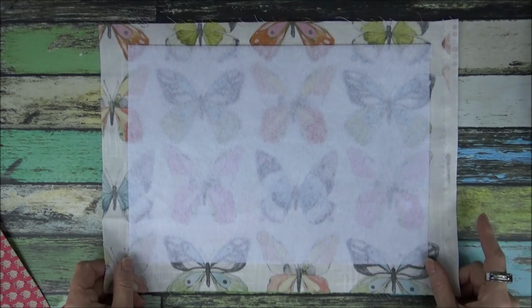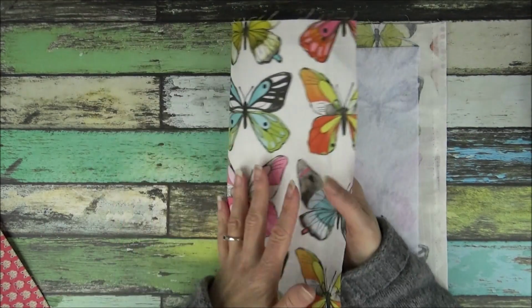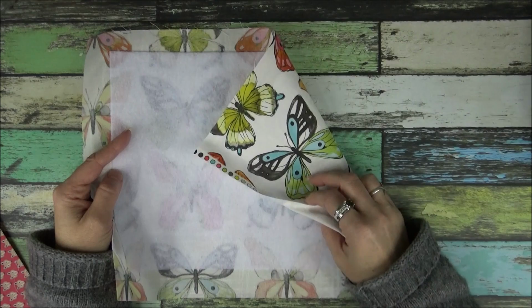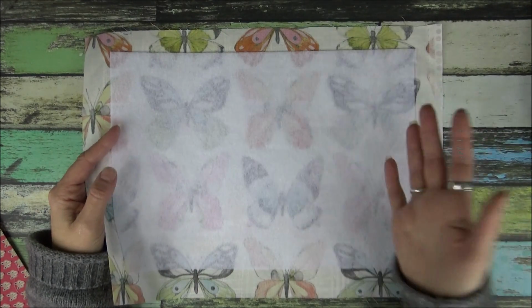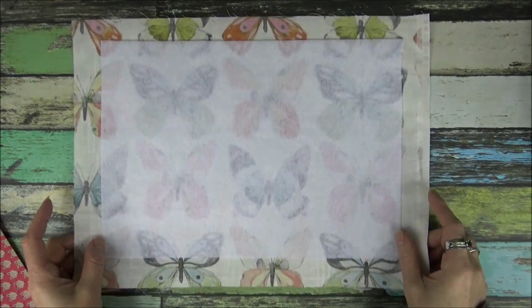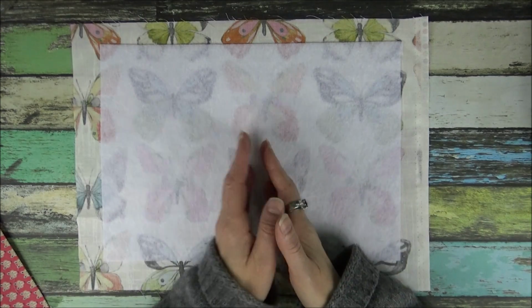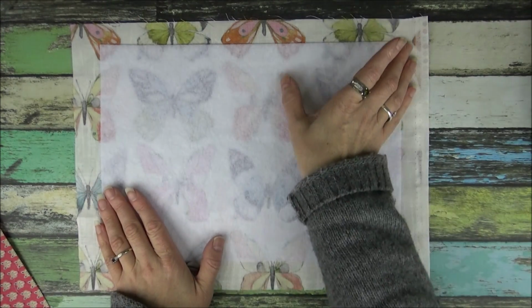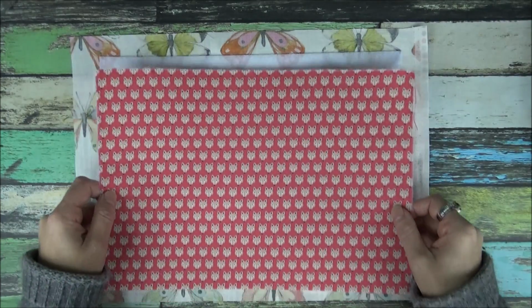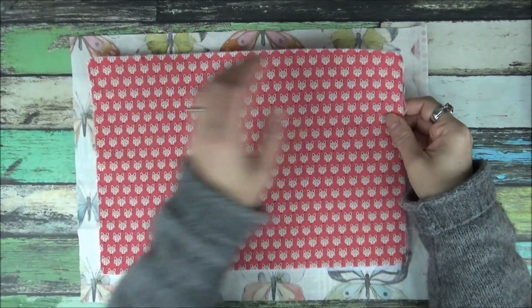And then I used a piece of fusible fleece on here. But if you don't have that, you could always use Craft Tex or an extra piece of light colored fabric or sweatshirt, something like that. It just adds a little bit of thickness to your cover. And so this piece here is cut 13 wide by 9 tall. So that gives you your 6 inches for your front cover, your 6 inches for your back cover, and a 1-inch spine.